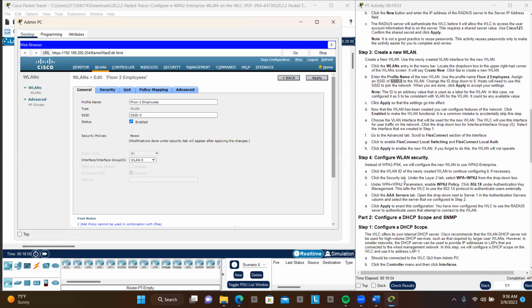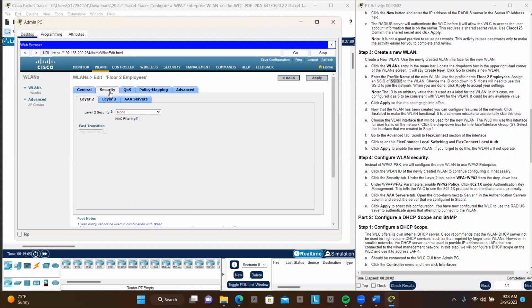So it says click the security tab under the layer 2 tab. That's this. Then we click the security, we take this one, that's what we've been told.